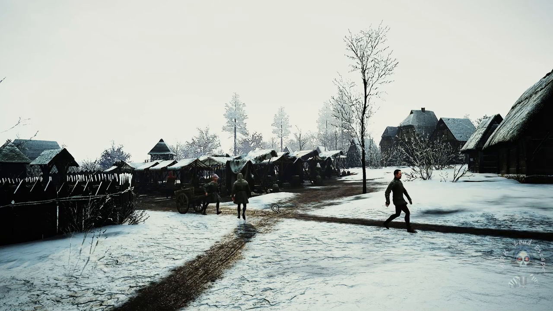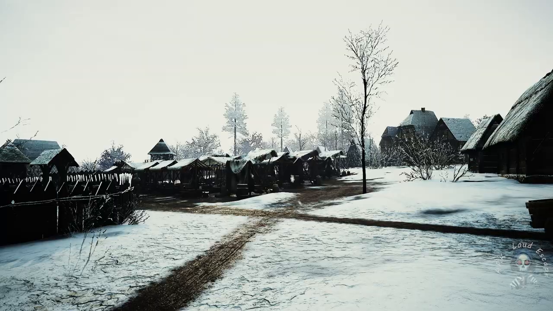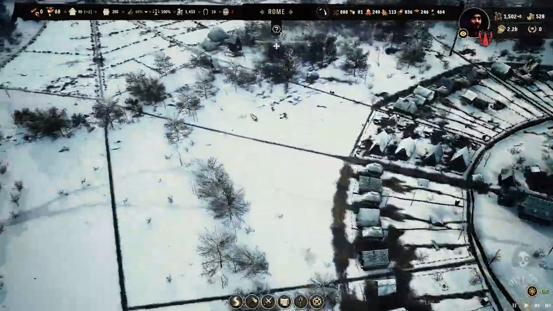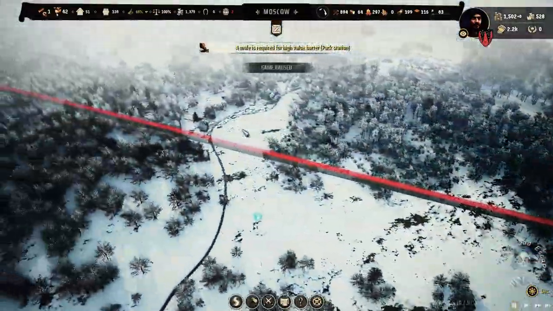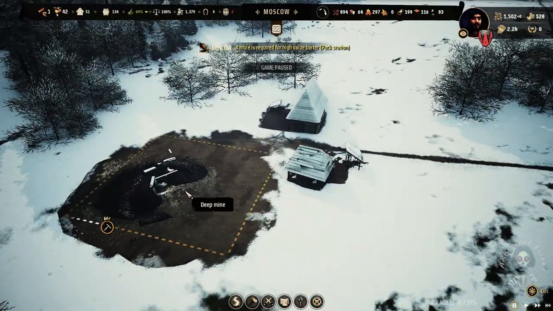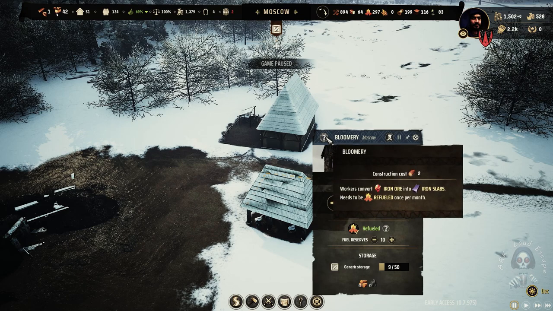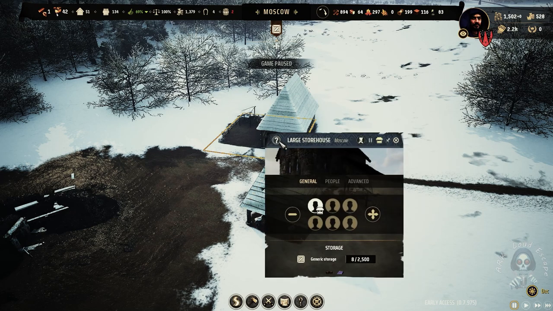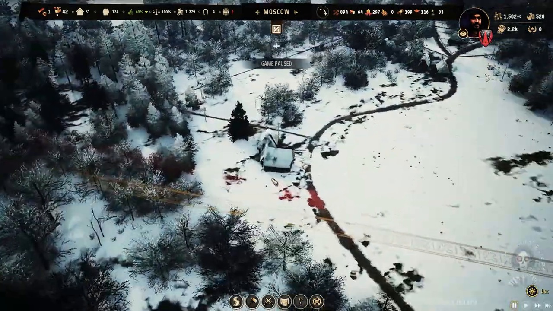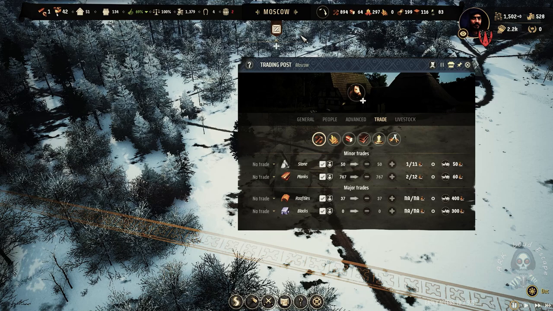Today we're gonna continue our game playing Manor Lord. So let's go through it. In the last episode, as I remember, we set up our iron deposit, which is deep mining, and converted it to iron slabs. That iron slab should be stored here and transported to the edge of the map for selling purposes. This is our strategy to earn some cash in Moscow.